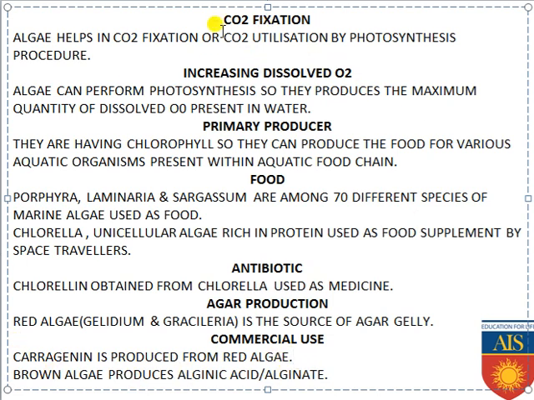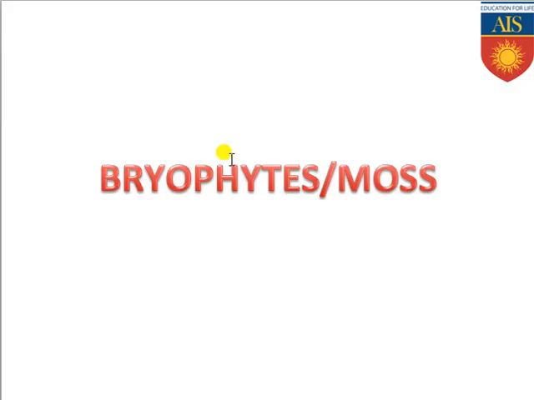So these are overall the uses or the economic importance of algae that you can see in this slide. I think this entire slide about the economic importance of algae is very clear to each and everyone. Now I am moving to the next slide, that is the bryophytes or moss. What about the bryophytes or moss?